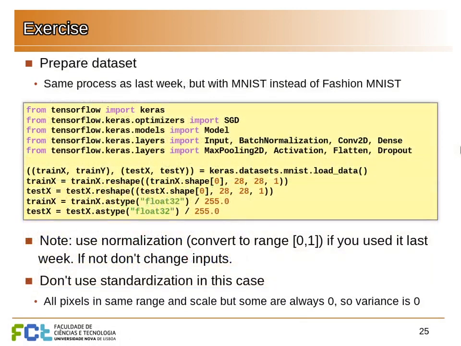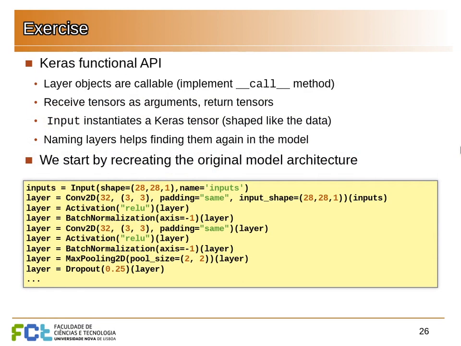So you need to import this input layer, and we're going to start our network the same way we did before, the input with this shape, 28 by 28 by 1. And we're going to give this one a name so that in the model we can identify it by name if we need. And now what we're going to do is chain these together by using the class for the layer, giving whatever parameters we need, and using it as a function of the previous layer.